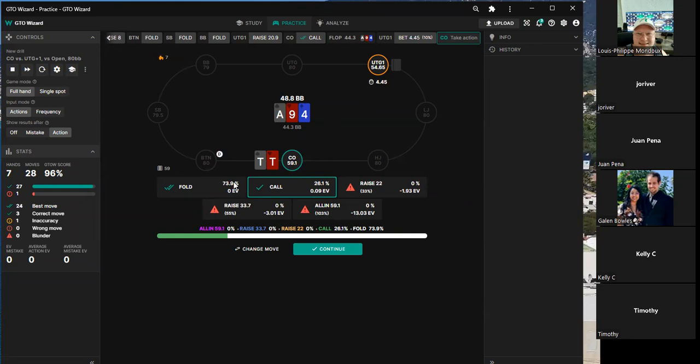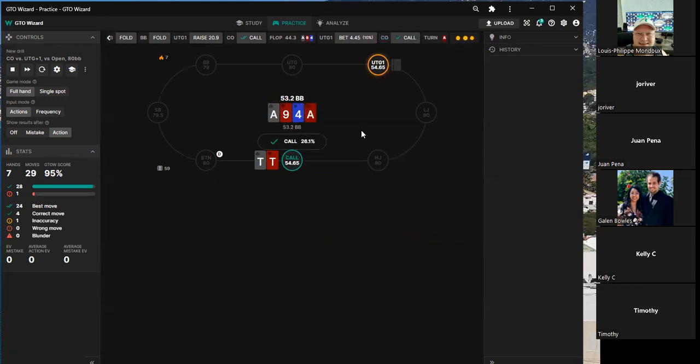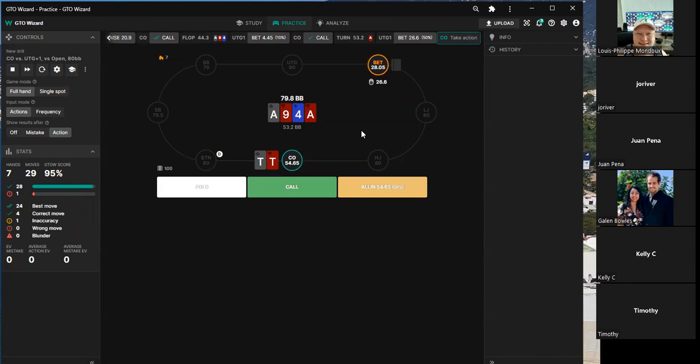King-jack suited. It's just a fold. 26% on these high boards. So never folding. You figure out the rest. Now you fold. See how you call. Now you fold. The ace pair is just less likely. And yeah, I agree. I don't think he does that with kings or queens either. So we just had too good of a price on the flop. We can't fold on the flop.